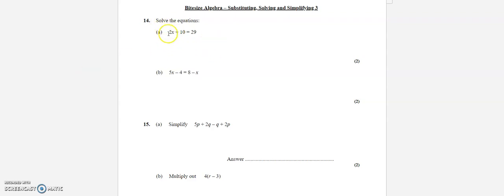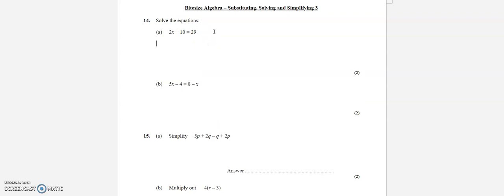So having a look at solving the equations. This first one here, we've got 2x plus 10 equals 29. I always like to do things in a step-by-step fashion. So the first thing we're going to do is try and isolate the x's. We're just going to try and keep this 2x on its own. And to do that, I would have to get rid of this plus 10 here, and I could do that by taking away 10. Because I take away 10 here, I also need to do it this side as well. So our 2x would be 29 minus 10, which equals 19.